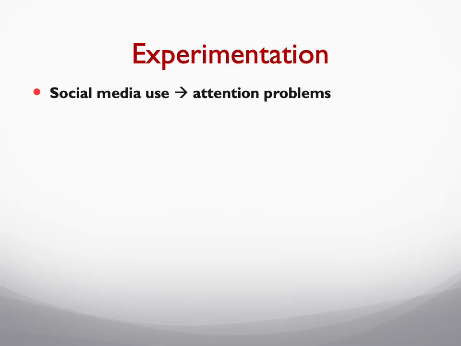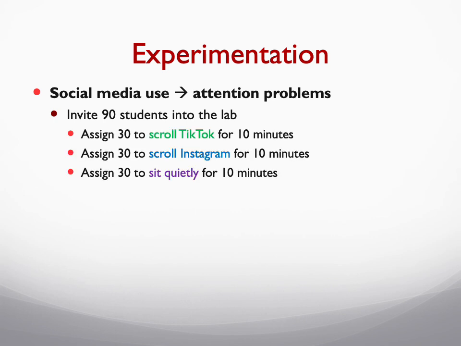Continuing with this example of social media use and attention problems, I might invite 90 college students into the lab, and I might assign 30 of them to scroll TikTok for 10 minutes. I might assign 30 of them to scroll Instagram for 10 minutes, and I might assign 30 of them to sit quietly for 10 minutes.